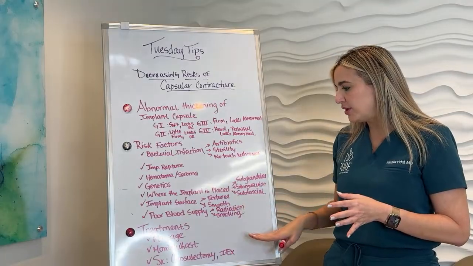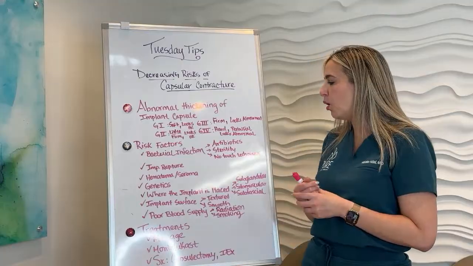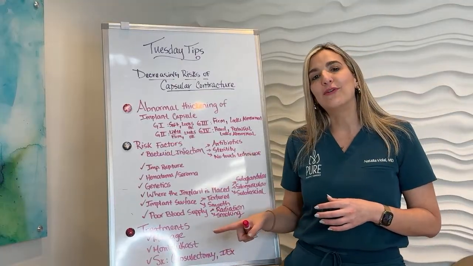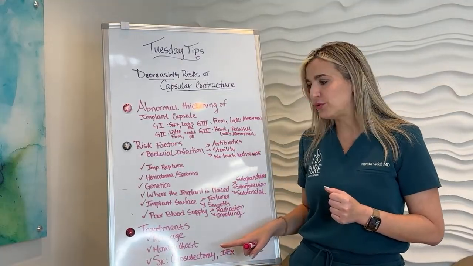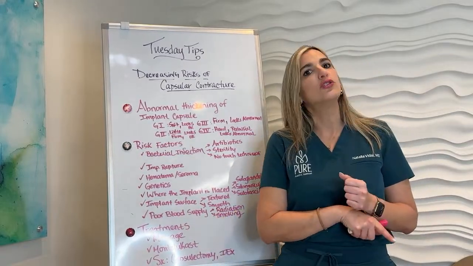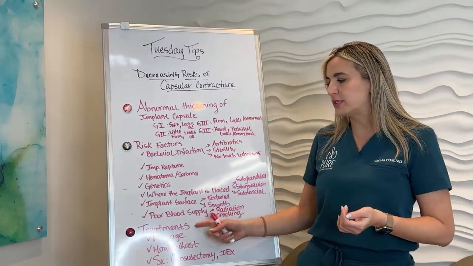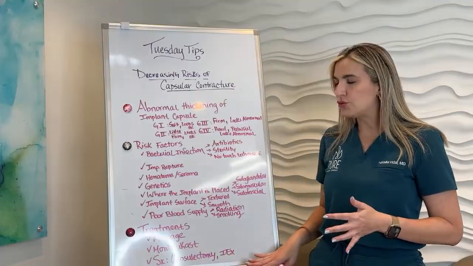And once we do the surgery, the capsulectomy, the implant exchange, and change the plane if it's possible, I'm going to put you on Montelukast for at least 6 months to try to decrease the rate of recurrence. I'm also going to ask you to start massages 2 weeks after surgery, more diligently than before, okay? So we're going to be more diligent with the Montelukast and massages, and doing all of the surgery, to try to decrease the recurrence rate, okay?